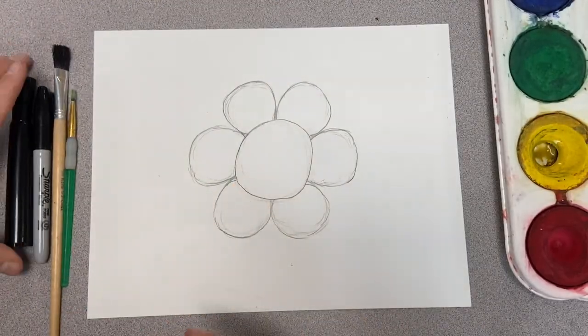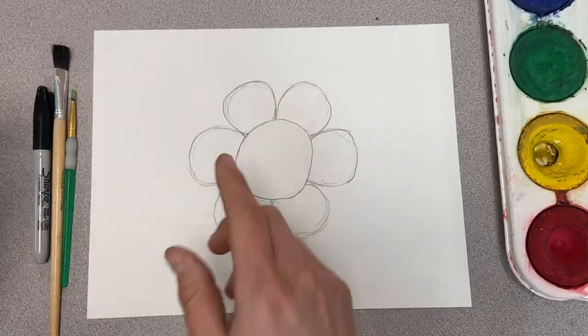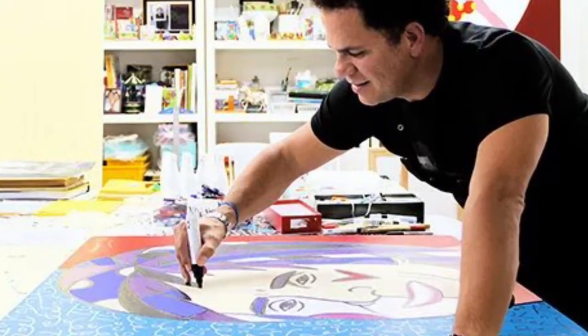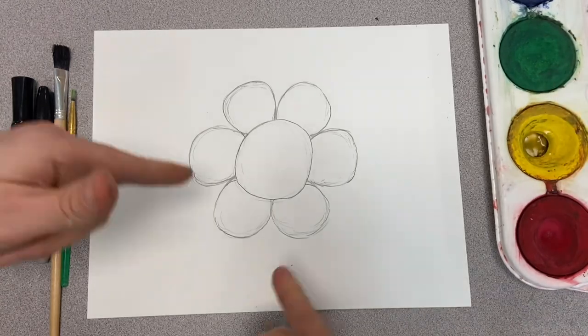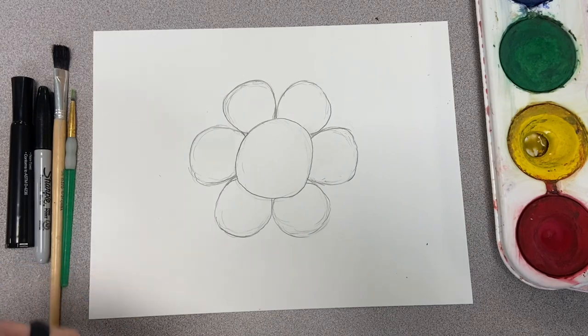From here I'm going to switch it up a little bit. Usually I do my Sharpie and I'll probably use a thicker one to go over it. But I saw in a lot of pictures that he used even those newer kind of Pascal markers. I'm going to use tempera cake paints and then go over it with Sharpie. So I'm going to do my designs on the inside.